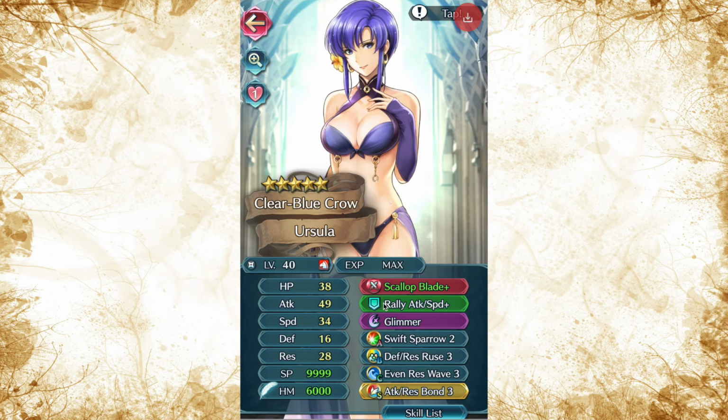So they both have Rally plus skills, which are great skills for two reasons. One, for arena scoring, they're top tier skills, and B, the Rally plus skills are adding +6 to either 2 stats to one unit or +6 of one stat to multiple units. So again, really effective in combat for helping buff up units. So there's really no reason to remove those skills off these units, especially when Ursula has a skill such as Defense Res Ruse 3 that is critical to having her rallying someone else or being rallied.